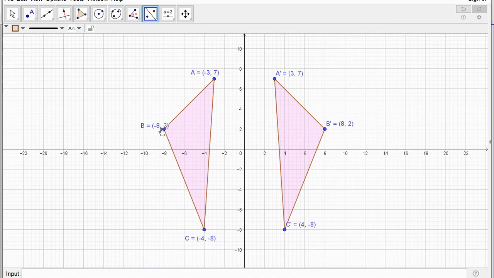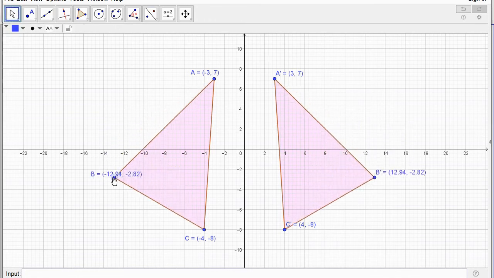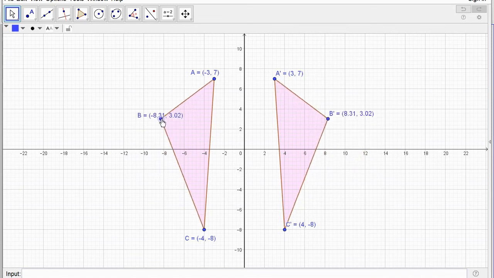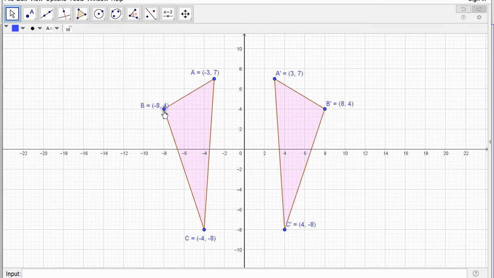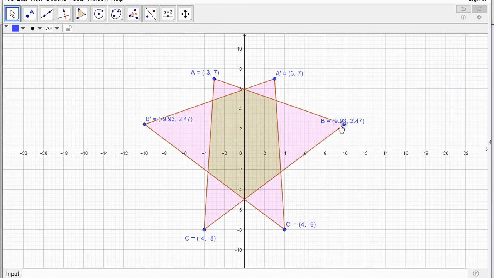Same thing happens here. This one moves over to here, and then moves over to there, so we have equal distances. And if I slide these around, watch what happens. If I move this out, look what's happening to the other side over there. If you notice this, it's actually increasing by the same amount. Here's that -8, -2, so I'm at -2 for my y, -8, +8. As I go up, you'll see things work. I can even take this all the way across the other side. Now we have what we call the butterfly effect.